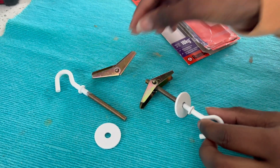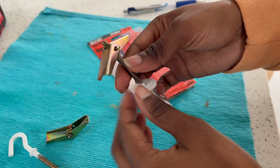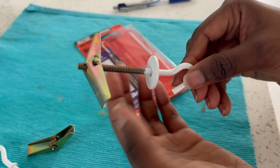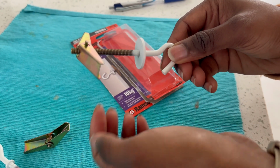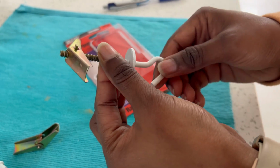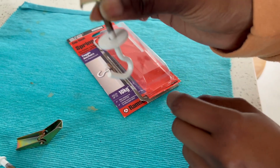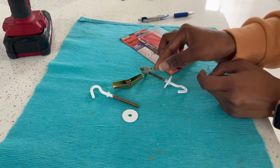and the toggle. So when you have to drill the plasterboard, which is the ceiling, and then put this toggle and rotate it clockwise, and then you have to fix it to the ceiling, and then you're able to hang your plants from here. So let's do this. This is our first time doing this, so hopefully this will work.